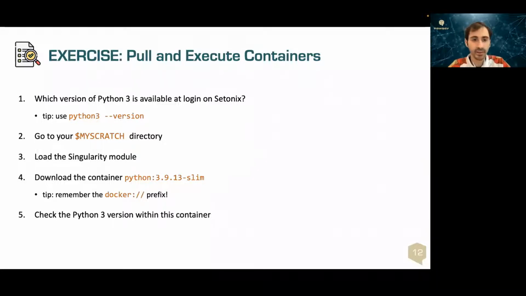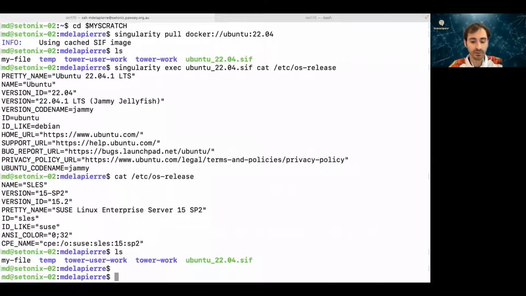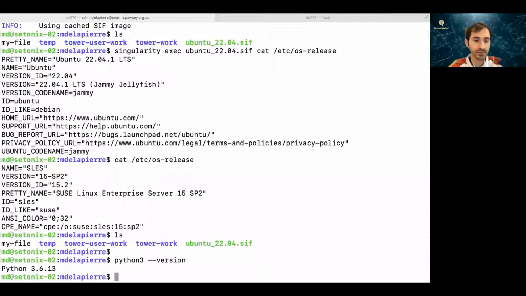Okay, so let's give this one a go together. So, Python container example. By default, the Python tree that is available to Setonix login is 3.6.13.